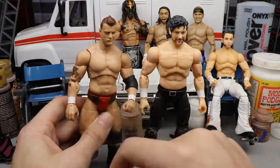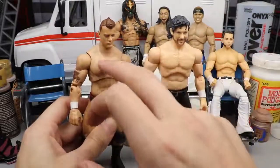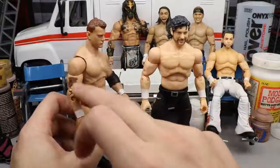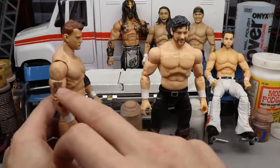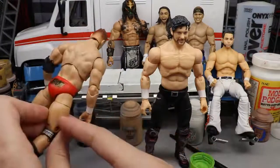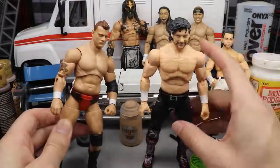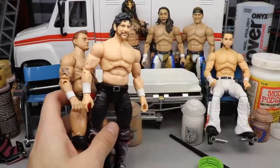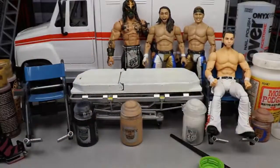The skin tone looks way better, and we're going to put this torso over here, put this head sculpt onto this torso, and then paint this head sculpt to match this skin tone, and we're going to acetone all these tattoos off. So his tattoos on his ribs, his tattoo right there on the upper arm, and everything like that. Going to pop that off, switch that around, and get an updated skin tone Kenny Omega in the pink gear, and I'll probably use that on Vindication moving forward instead of the hybrid Elite AEW and Rival figure that we've been using. So we will be doing that.